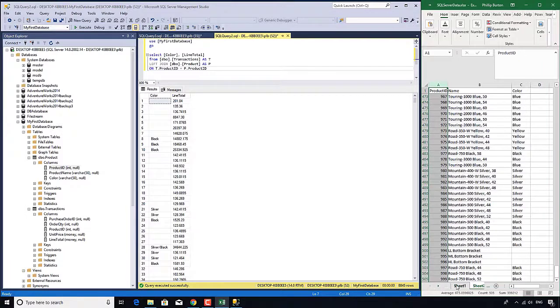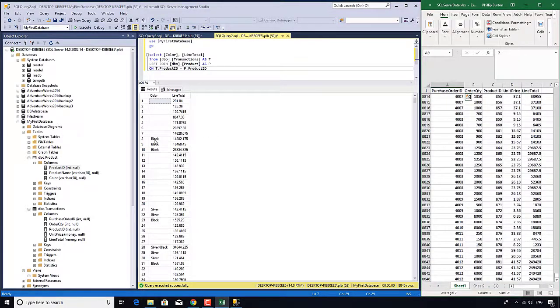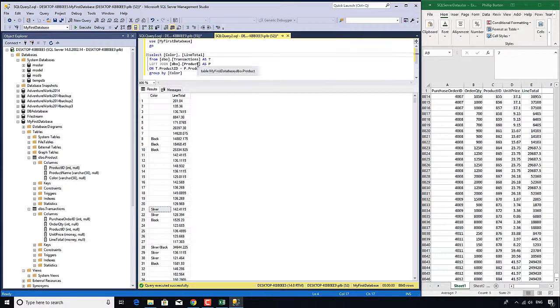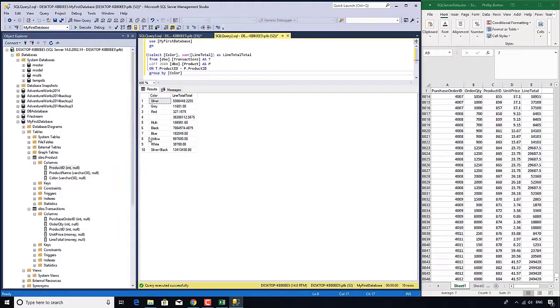So now I want to aggregate them, I want to collapse them, so there's only one black line, one silver line, and so forth. So I will group by color, and I will sum the line total. So there's my line total. So now you can see we have reduced the number of rows to just 10.